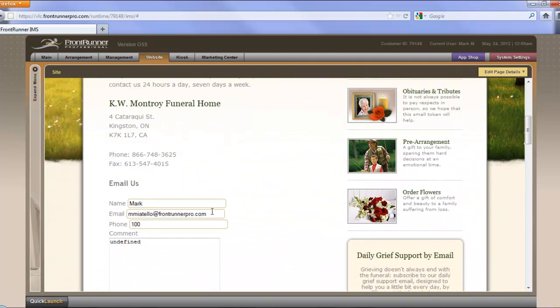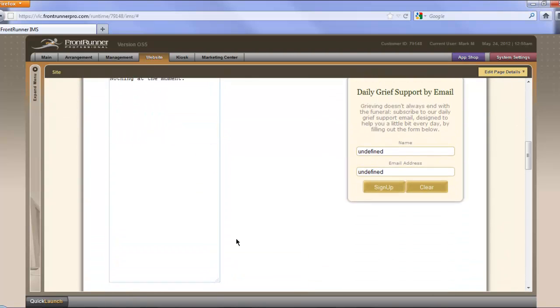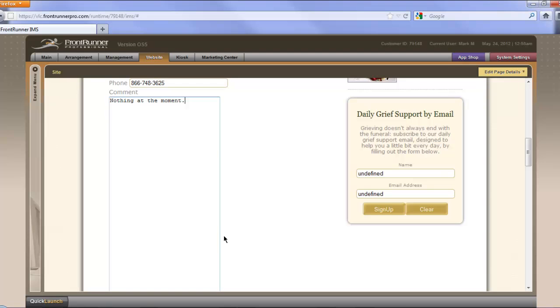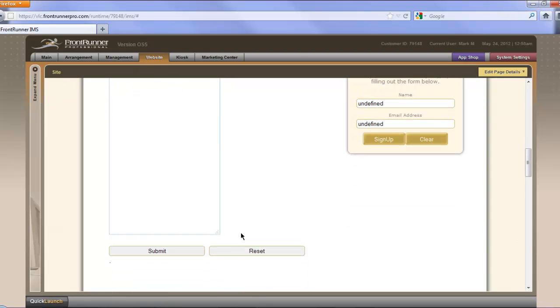And there you see. This is filled out because I was already doing this before, but basically this is going to be blank when a visitor comes. They would type in their name, their email address, I'll just leave that in there for now, phone number, and my comment is going to be... so you can see I made that box just a little too big, so I would probably cut down the rows on that. I would go back in the editor and do that, but you can see now they get the submit or the reset.